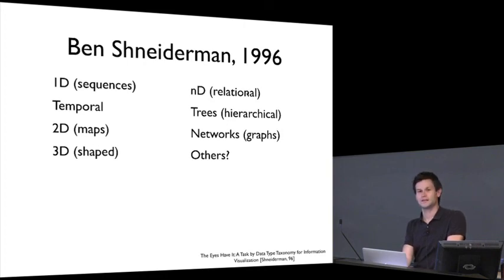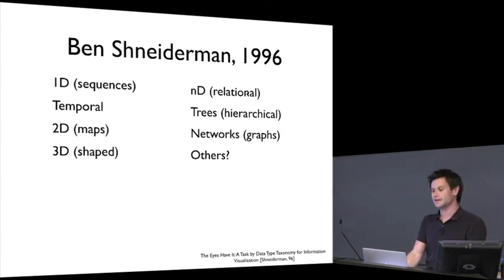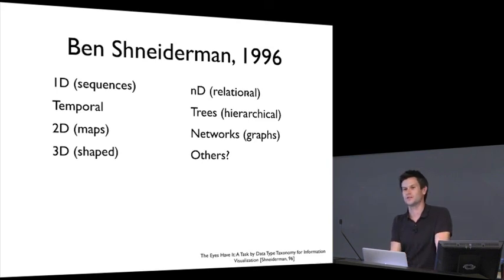3D data would be data that has a reference point in the real world. An example would be a CT scan of your brain, where you take a voxel, which is a pixel in three-dimensional space in computer graphics. This voxel actually corresponds to a certain location in your brain. So this is 3D data. Then we have ND data, which is what you would store in a relational database, just tables, which could be connected to each other if you have multiple of them.